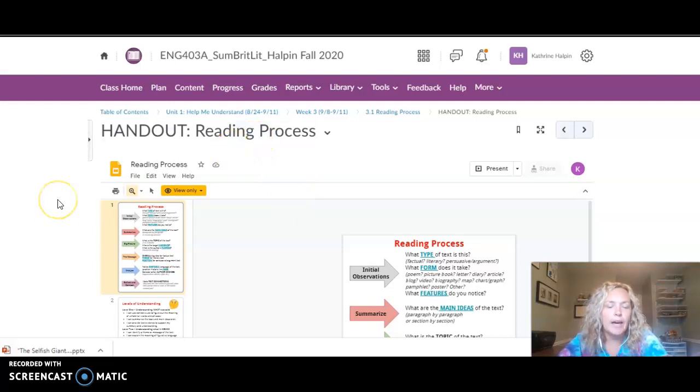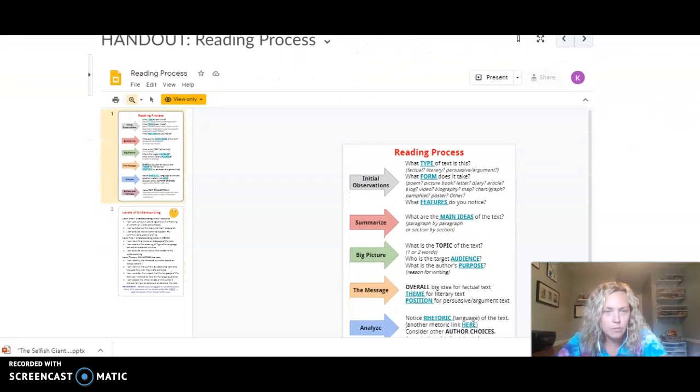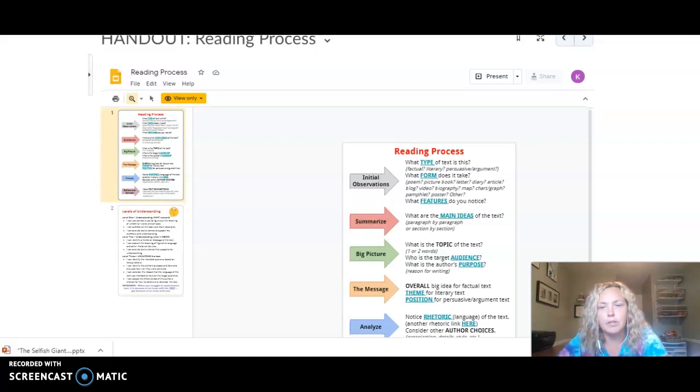I'd like to give you a quick explanation of this reading process handout, because sometimes you see a handout and you're like, oh, okay, and then you read the quiz and then you're like, okay, well, I might not have done well on that quiz. So hopefully this little mini lesson will help bridge those gaps for you. And I definitely encourage you to come to our live session to go over this in more detail.